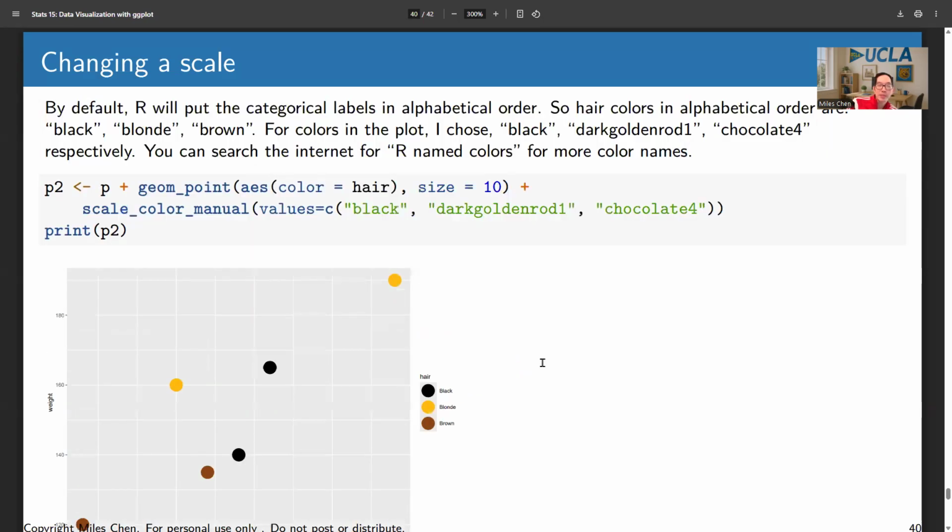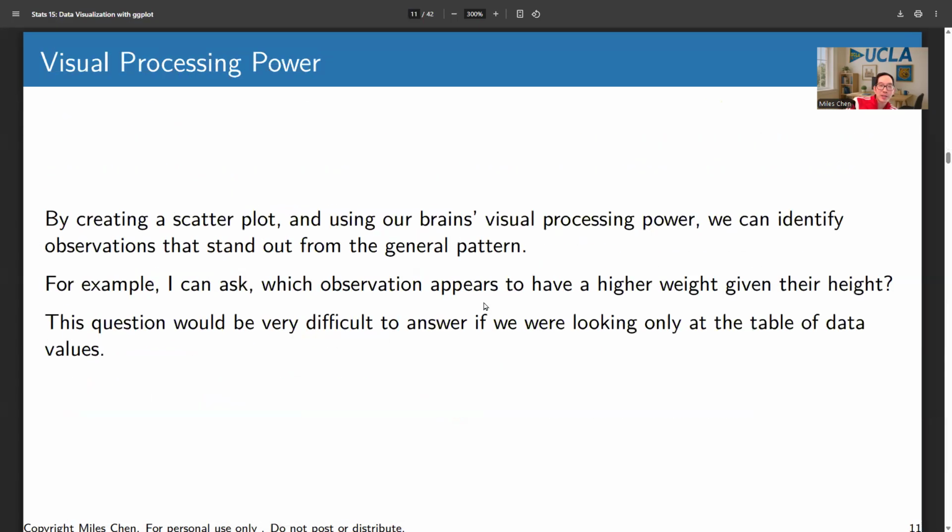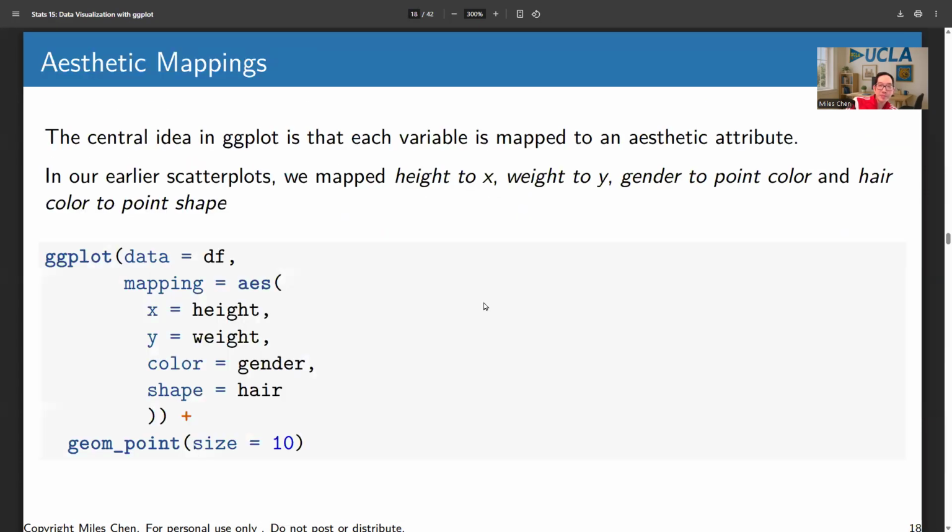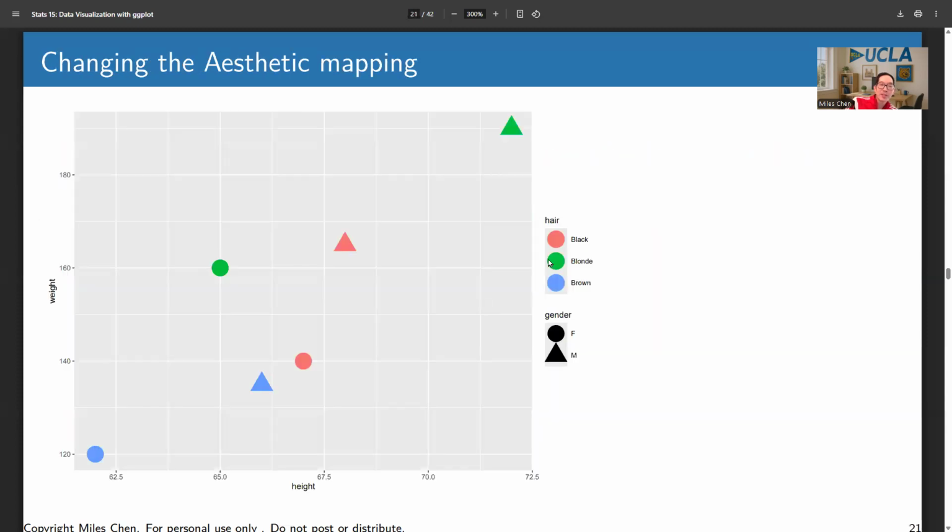Okay. Let's say here I wanted to change hair color, right? In one of my earlier plots, way back here, we had the hair color. We had black hair, blonde hair, and brown hair.